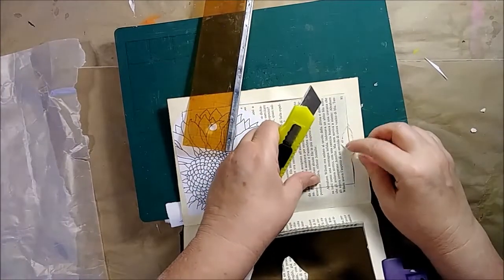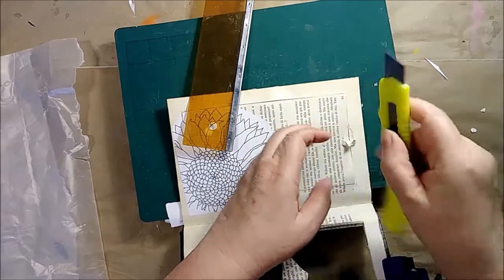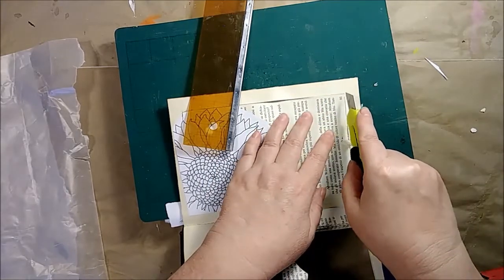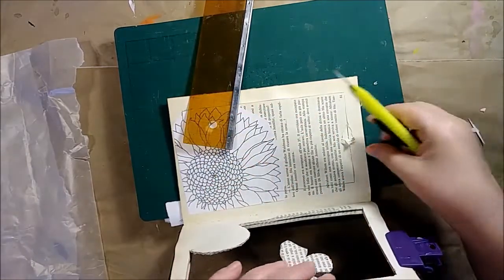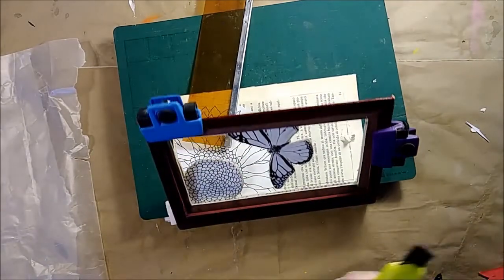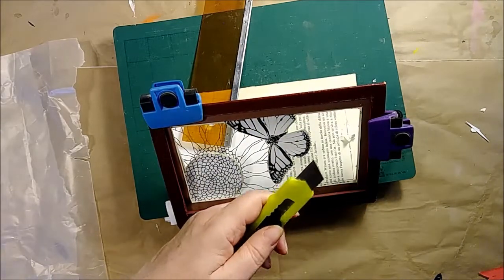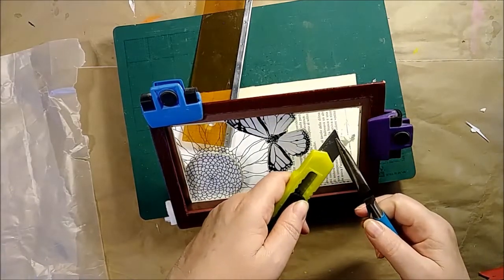So the reason that this happened was because of the angle that I was holding the knife. I wasn't holding the cutting surface down enough, and so it kind of tore. But this is okay. It's not going to hurt it. It just went through one layer. And it's a good time for me to change my blades.